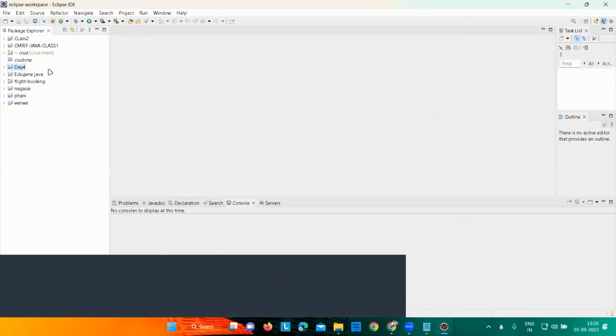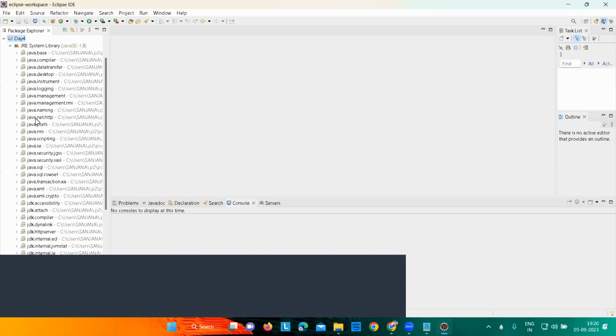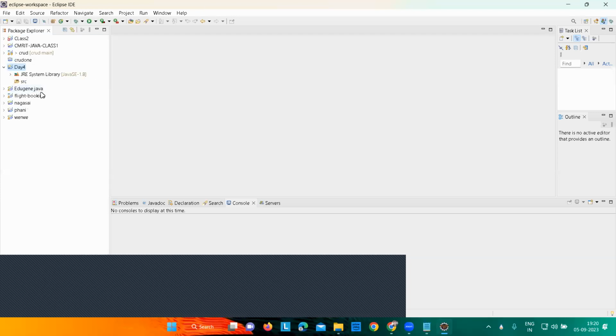After creating a project, we will get our Java runtime environment libraries from Java. Then we'll see a source folder.